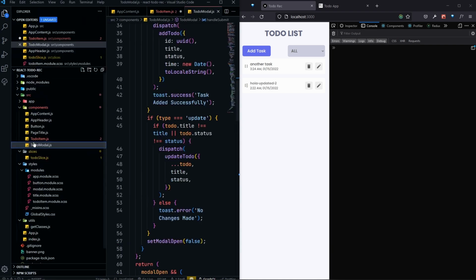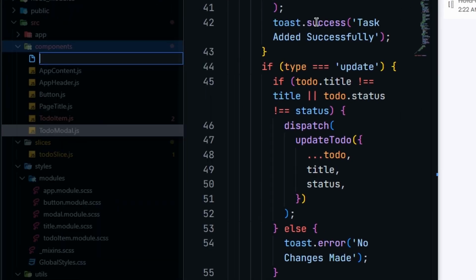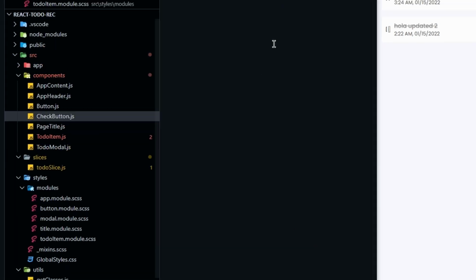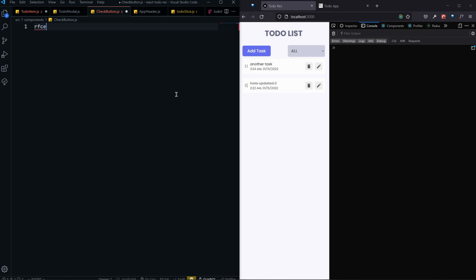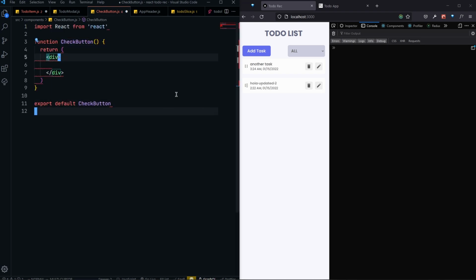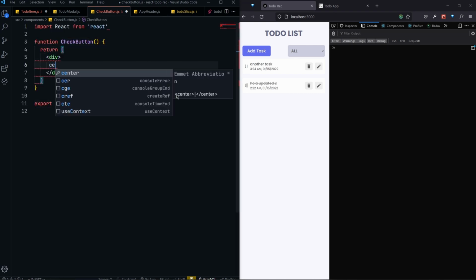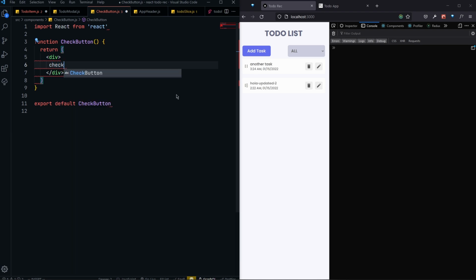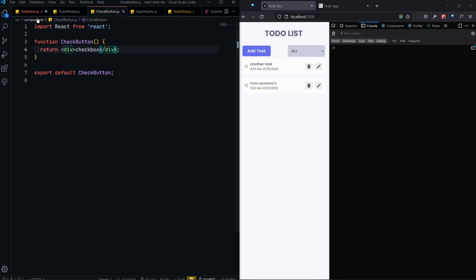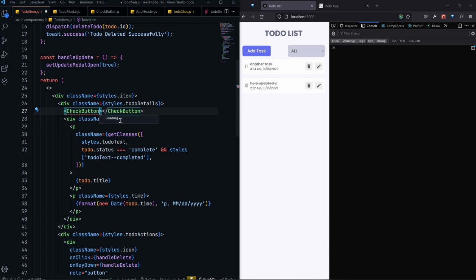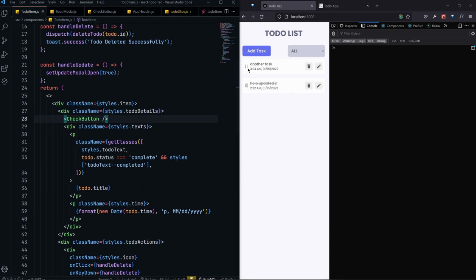So come here and create a new file, CheckButton.js, and rfce, and here let's say checkbox, and import it here. Now we are having this checkbox text.